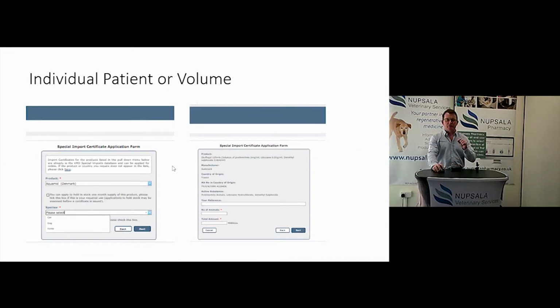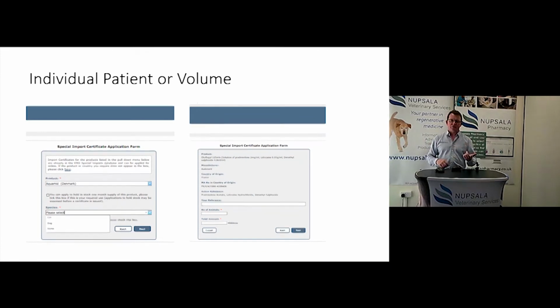But do make a diary note of the anniversary of each SIC so you know when it comes around. Because what's important is that for any product you have, if it's an individual's product or if it's a group one, such as the one on the right here, when those SICs run out, you need to put an SIC in place to cover what product you've got. So for instance, if you've still got 100 mils on the shelf and the anniversary of the SIC comes up, you need to apply for an SIC at least for the 100 mils you've got on the shelf, so that it corresponds with what paperwork you need. So again, it's another diary point to make sure that those SICs are in place.